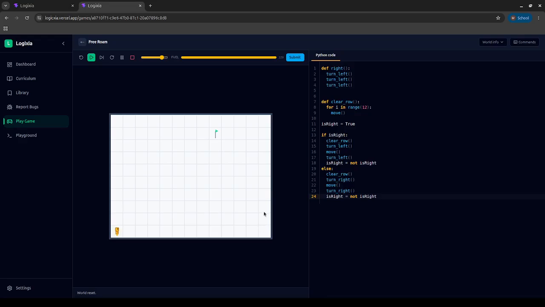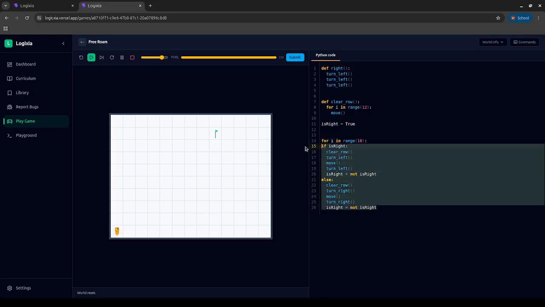We have 1 2 3 4 5 6 7 8 9. This is 9. So I'm just going to create a for loop at the top. I can say for i in range of 10. So what exactly do I want within the range of 10? I want the bot to check all these rules.